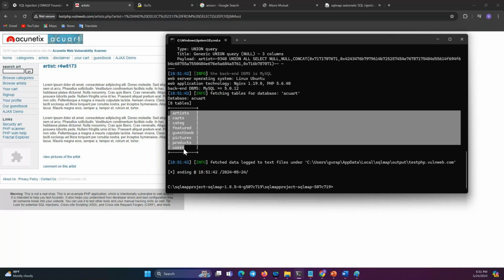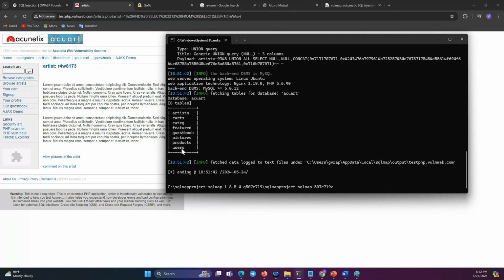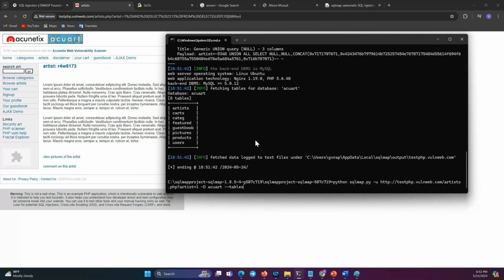This is how attackers will steal the information. If the application is vulnerable to SQL injection, the attacker will try to gain access to the database, query it, and steal the information. What further can we do? Now we know there is a users table. We have the database acuart and the table name, so we'll query the users table.